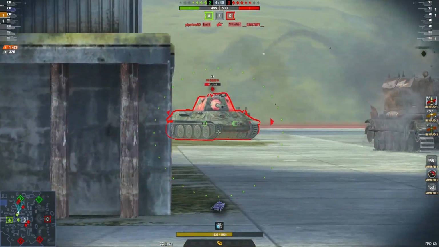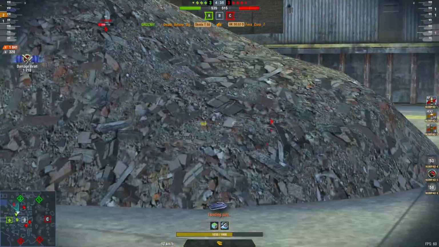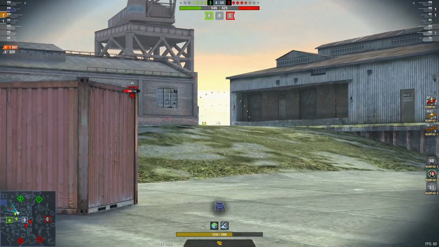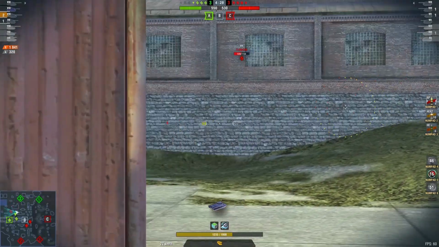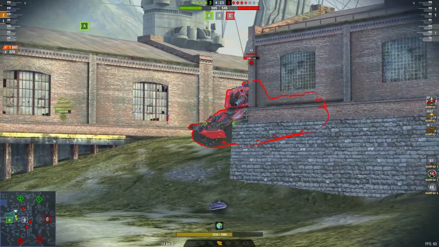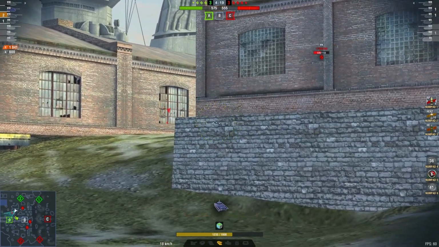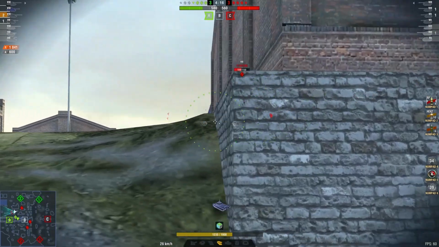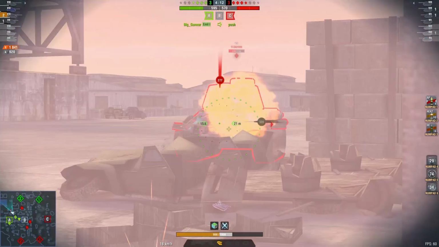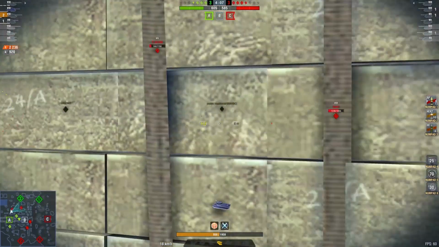Pushing forward, trying to help out this smasher. Probably gets revenge on him for the smasher by killing that tank. 1,841 damage, 320 blocked, and 2 kills. Nice little block there. Nice. 2,236 damage, 920 blocked.